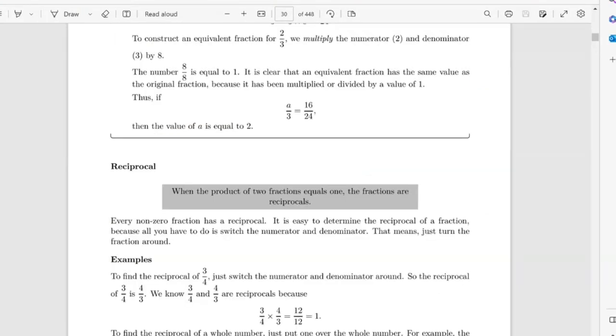What is important, I was talking about the equivalent fractions here. It's up to you if you want to work with your left-hand side or your right-hand side, that's really up to you, okay? You can work with your left-hand side if you like, or you can work with your right-hand side if you like, okay?